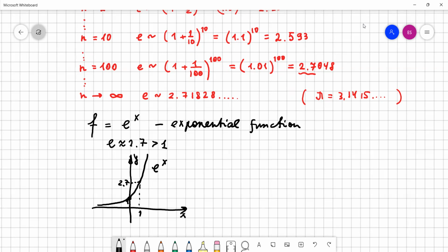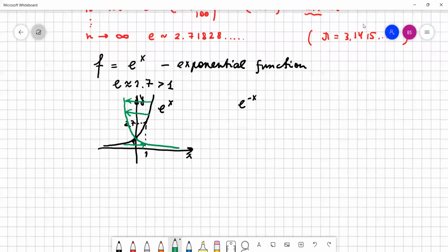Horizontal asymptote. e to the power of negative x is going to be a reflection, right? And I'm going to graph something similar over here. Let's change the color. A reflection of this one, right? All these points are going to be reflected over here. Okay, and basically, guys, the same transformations can be applied to exponential functions. So if you want to move it up or down or left or right, you can do it like with a normal 2 to the power of x.